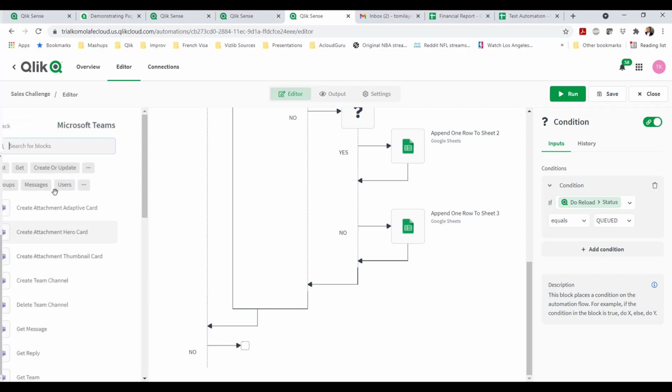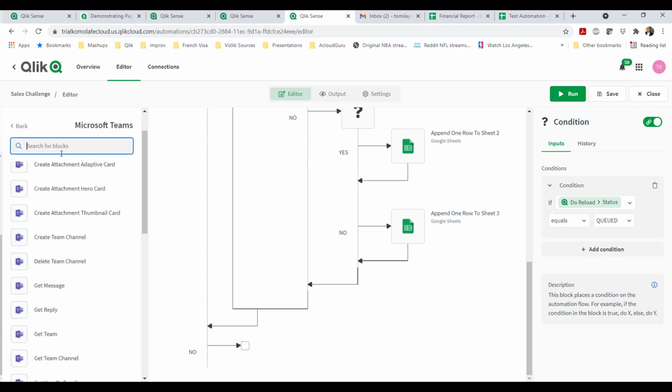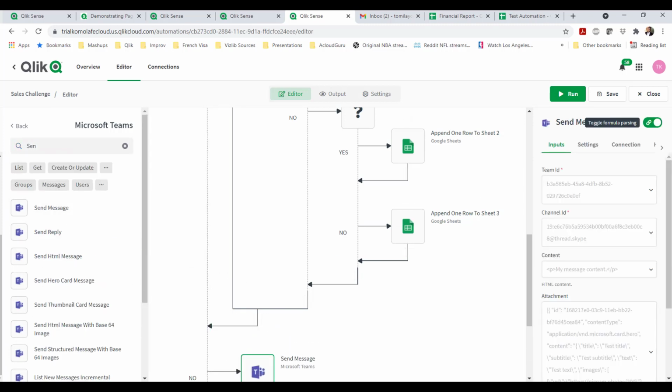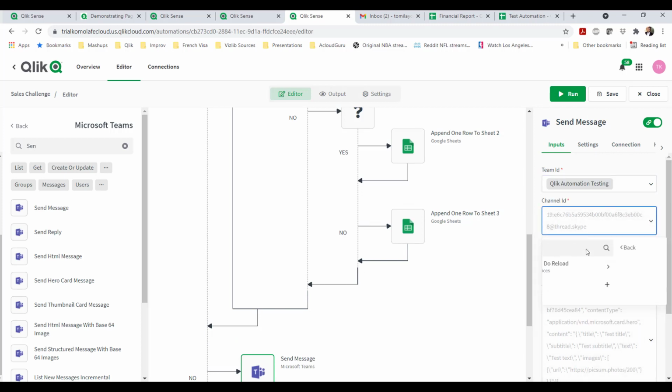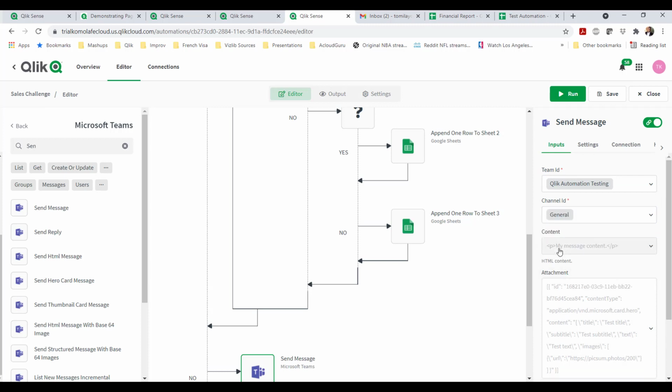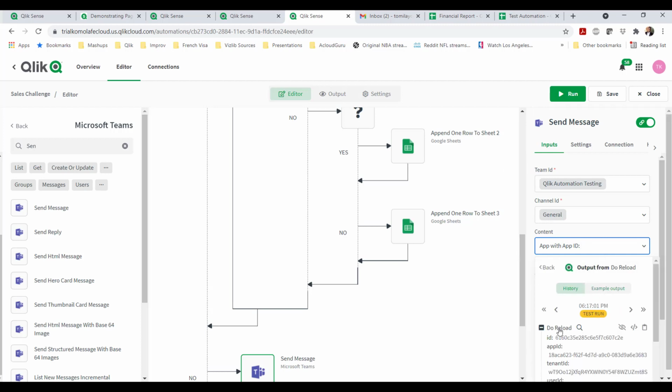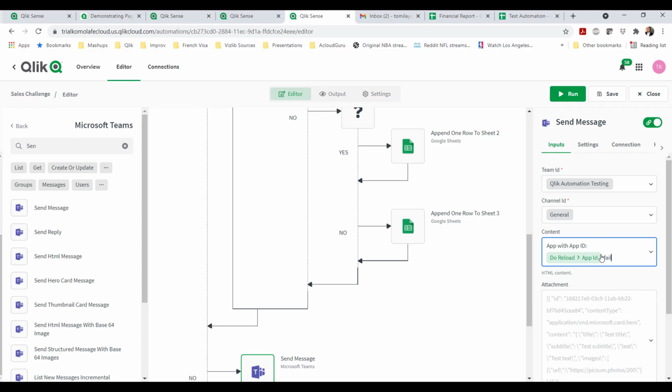I'm just going to come in here, send, team ID, Qlik Automation testing, with app ID, failed to upload.